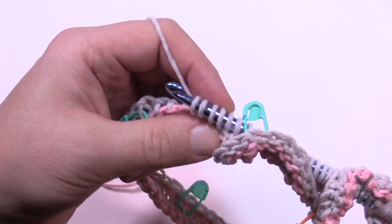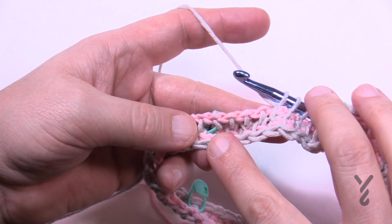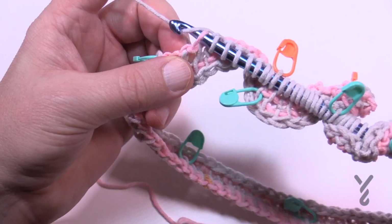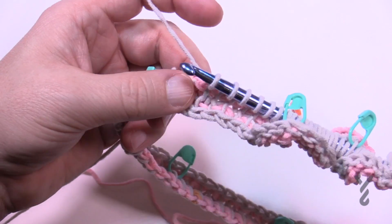And now we're going to do the increase, and if you look at it, there should only be four stitches left, and there is. See the stitch marker? So one, two, three, four. So we have to do an increase on the back bar only, and then the remaining four verticals are the rib stitching.